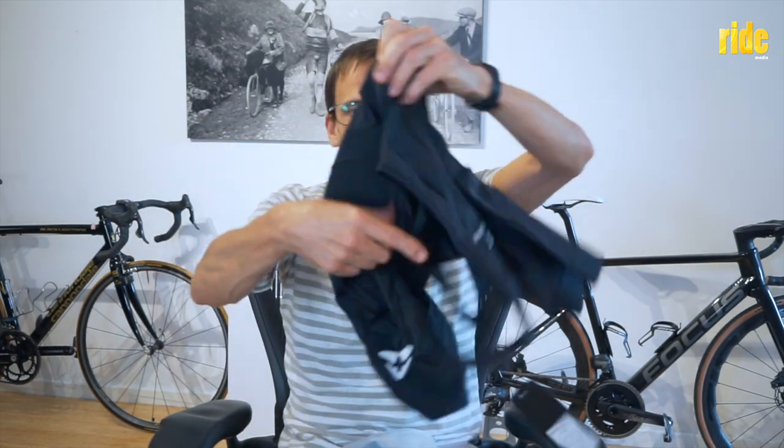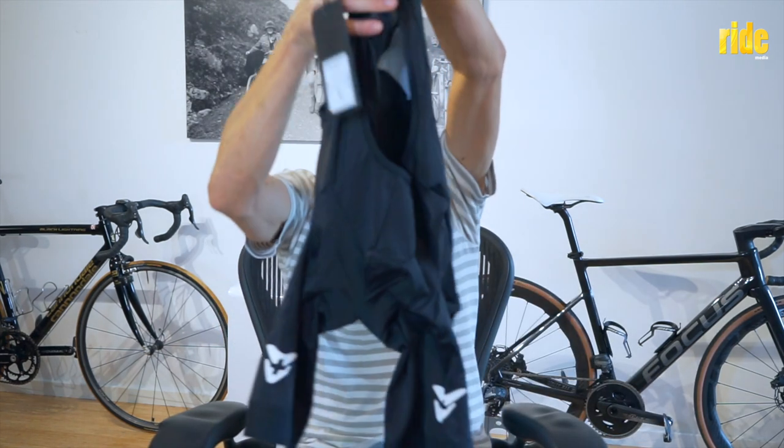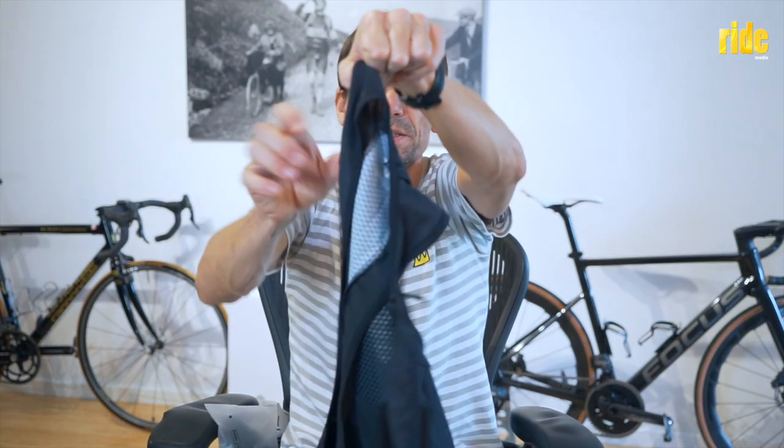I won't bore you with the fitting, but I'll show it to you when they're good to go. Next in line — arguably one of my favourite cycling products of the last season, that's for sure. Good pair of NYX — never goes astray. I've got two pairs of these already; these are the Bucklins, and they've been seeing a hell of a lot of washing machine action. A couple of things about NYX: always wash in cold water, always wash after a ride, never two rides in a row, ideally wash in a wash bag, and hang with the chamois not facing the sun.